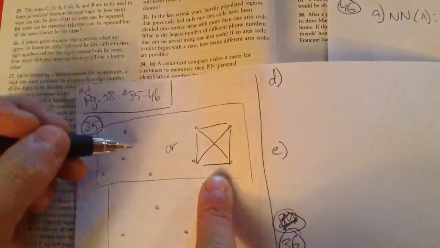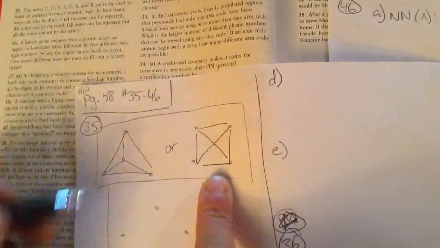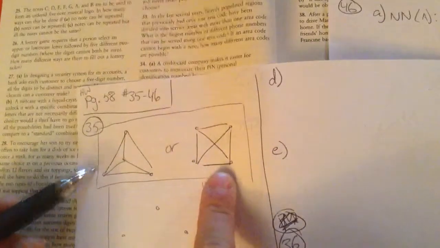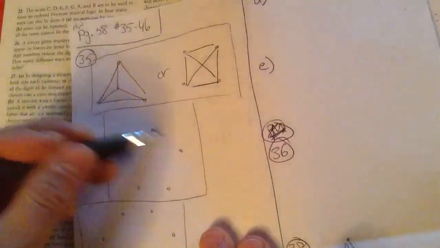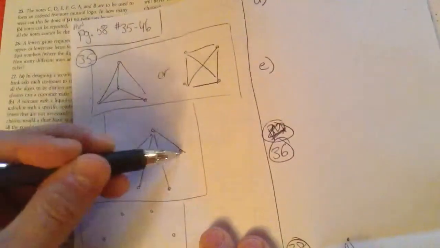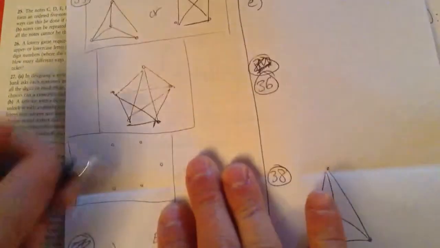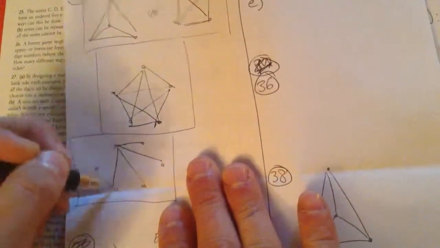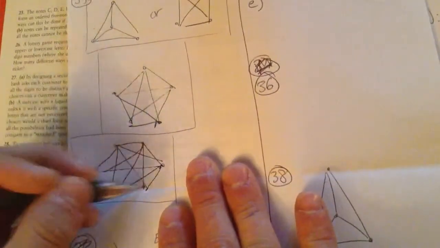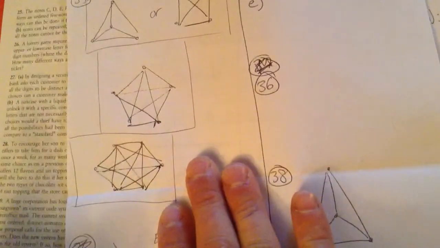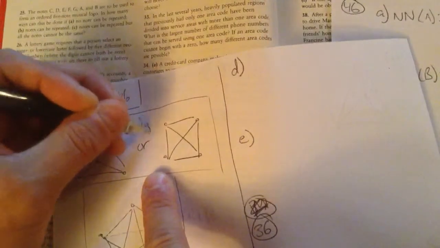Once they've drawn them for a while, most students start drawing them like this because it's easier to see all of the connections oriented in this way rather than that way. They're equivalent, but easier to look at. Then 5 vertices connect to everything else. And then 6 vertices connect 1, 2, 3, 4, 5. 1, 2, 3, 4. 1, 2, 3. 1, 2, and 1. So, with 4 vertices, we have 6 edges.